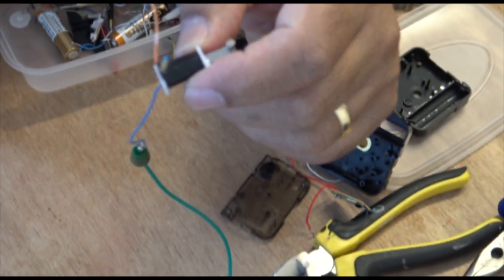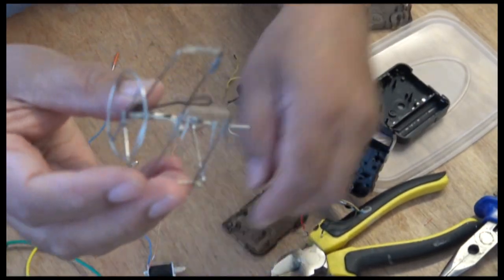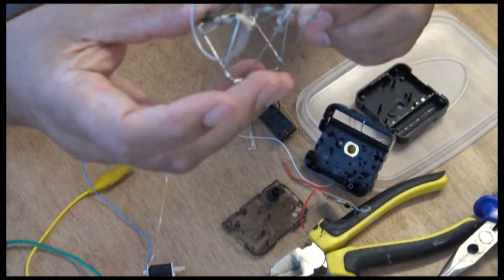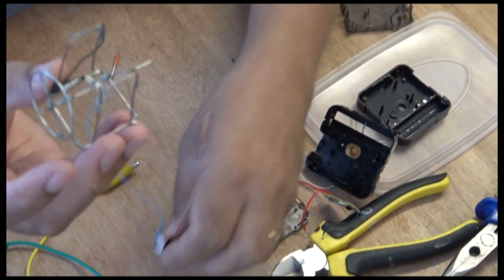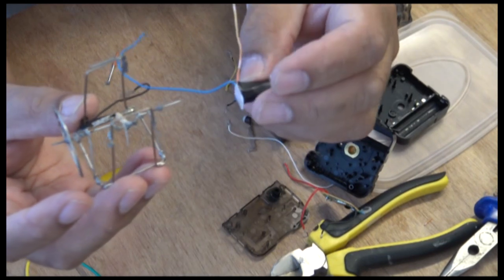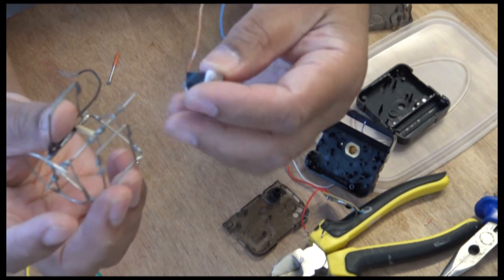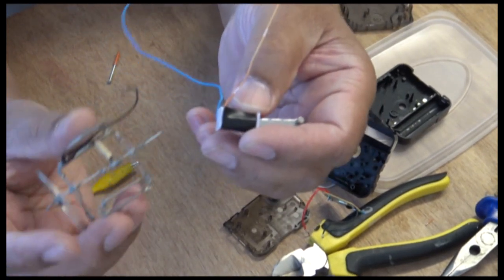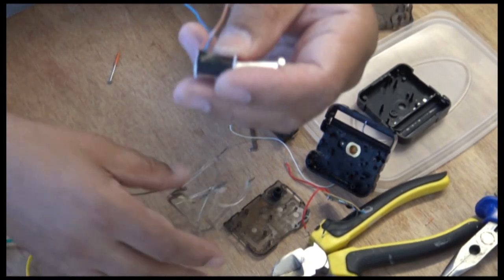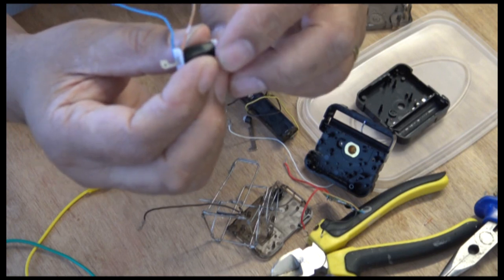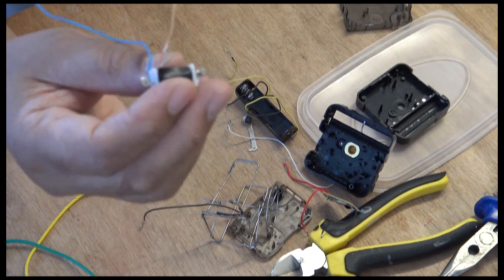So guys, if you remember, I made a paperclip engine many moons ago, and I thought if I just temporarily hook up this solenoid to this engine to make sure it all works nicely, then we can proceed with making a proper engine with this one. Because I want to make it smaller than this - this is too big for me. I want a small engine. I want to see how small I can actually go. So we'll start with this one and then we'll move forward to a different one.